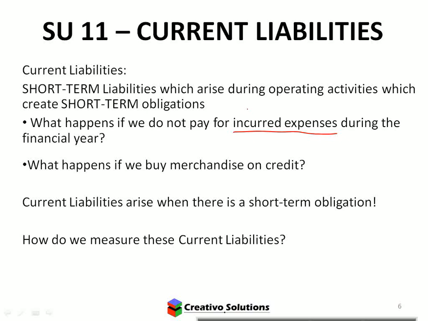Okay, yeah, that's a good one. So, income tax. The company generates income during the year, but they're only going to pay for that liability at the end of the year. Another one would just be simple: water and electricity. We use the water and electricity this month, and it's only paid next month. So that's an accrued expense.